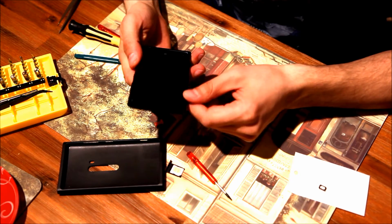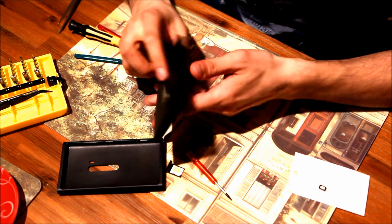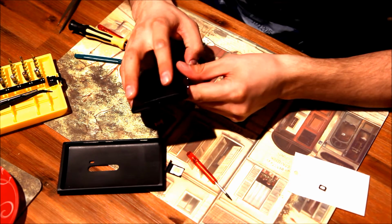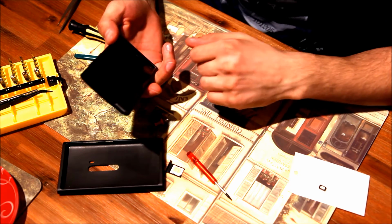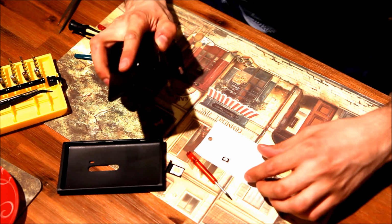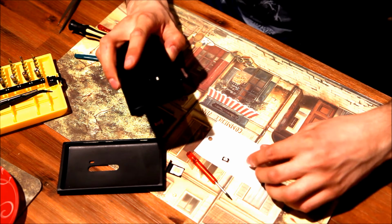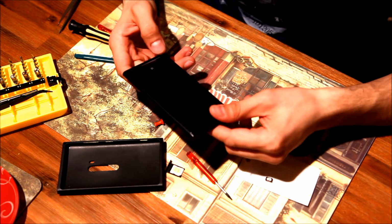Hello, I have a Nokia Lumia 920 in my hands, which has a flashlight problem. It doesn't come up, so I have ordered another flashlight right here, which I'm going to replace, assuming that the flashlight is broken here. So first of all, let's see how we're going to disassemble this thing.